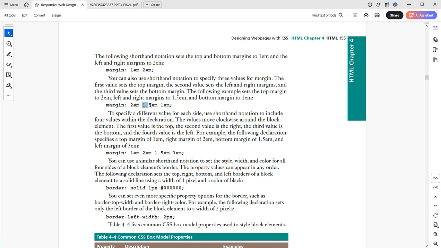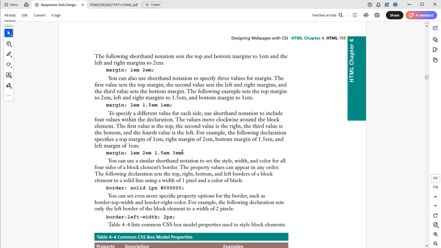This is going to be left and right, and since that third one is there, that is referring to the bottom margin. So if we had another one beyond this, then it would be going and affecting that left margin. So top, left and right, since right is not there, and then also bottom. And then here we have all 4 of them.